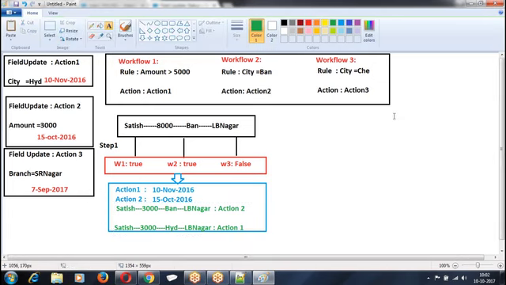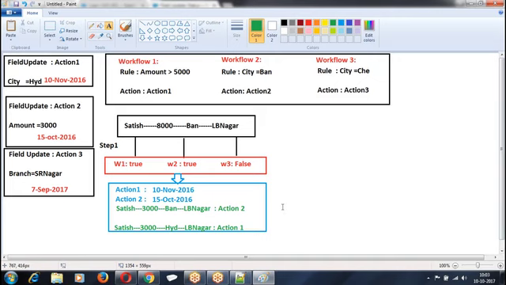So, what am I doing here? First verify all the rules. After verifying all the rules, check which of them are meeting, and collect those actions. Now check which action is created first, and run them as per the order of their action created date, one by one. So perform action 2 first, followed by action 1.